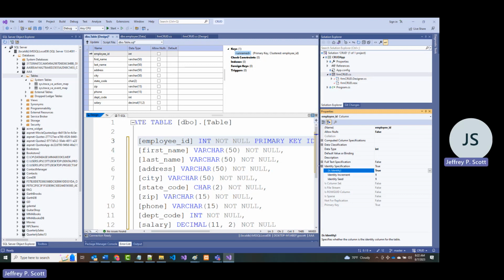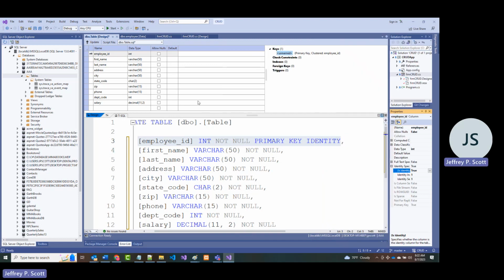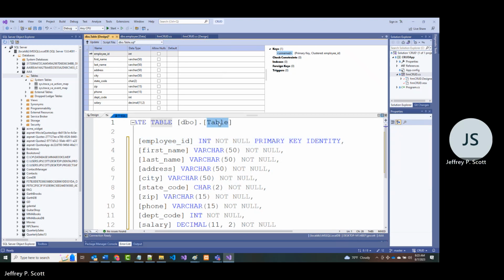What if I didn't want to do it like this? Everything I've done in here is fine. It would save. There's not a problem. In fact, let's save it. We'll get rid of it later. But I'm going to click on here to act like I want to just close this. In fact, let's change the name in here, we'll call this employee 1. Not a great name, but it's the one I'm going to use.